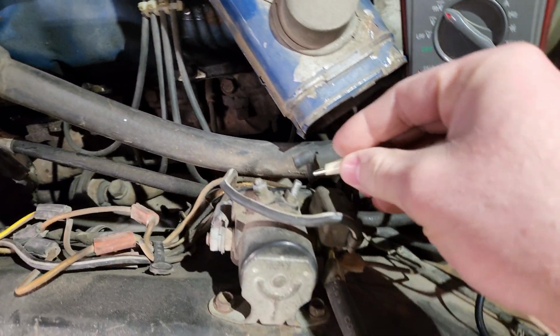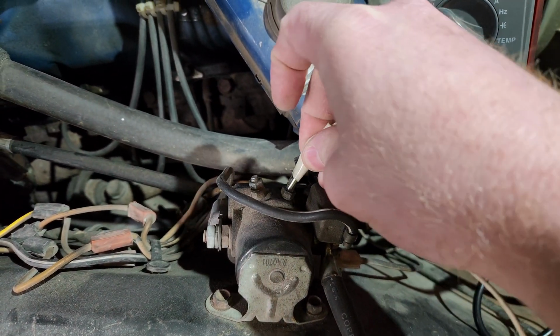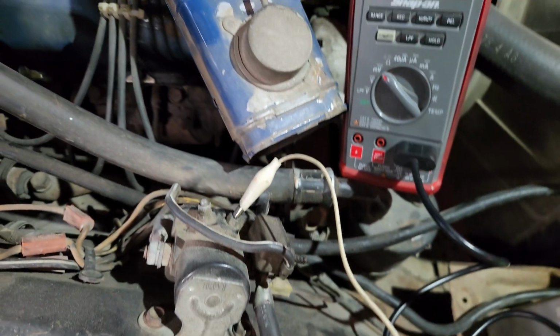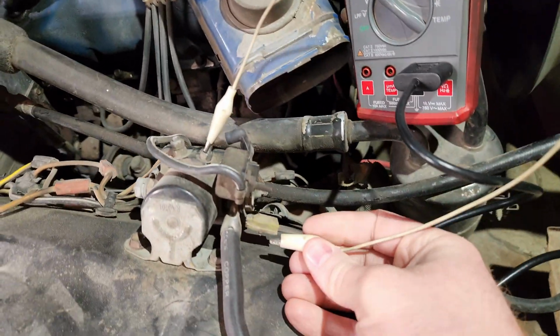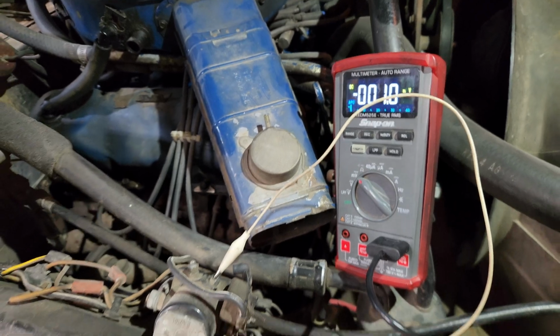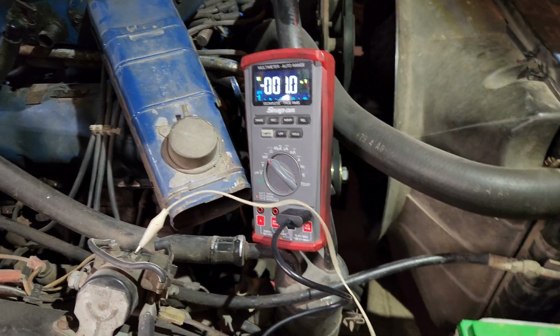So I'm going to clamp it here since there's no power. And then I'm going to touch it to the positive of the battery over here. And by that I mean just this right here because it's not fused. And we'll watch the amperage, which will read in millivolts.